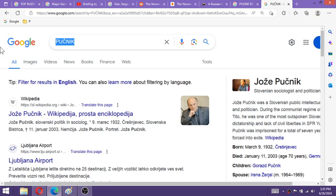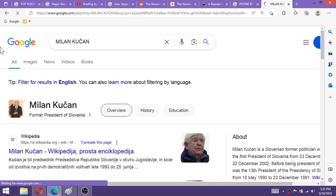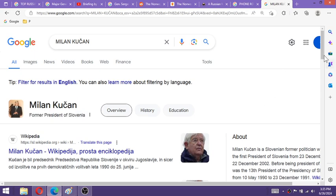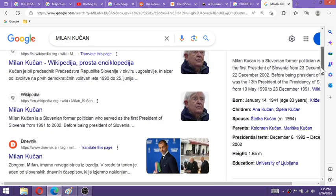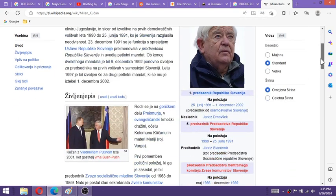The only thing they could do is they poisoned people with lies that went on to even suggest Slovenian people this. That's why I don't like these motherfuckers. I have no reason to like them. What is this here? Is this your former president of Slovenia? That's what the fuck this is. See this? This is a former president of Slovenia.